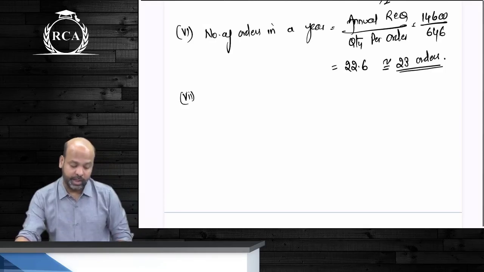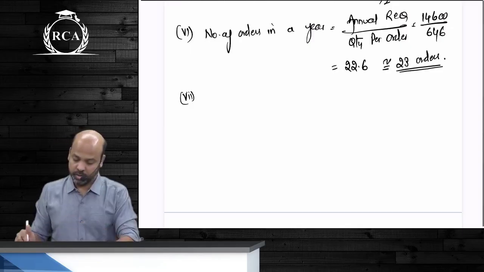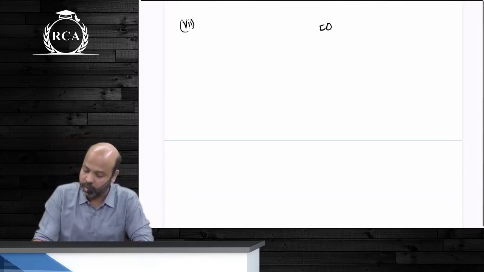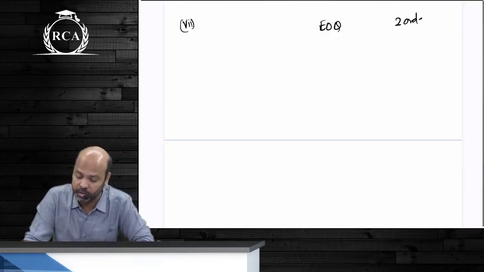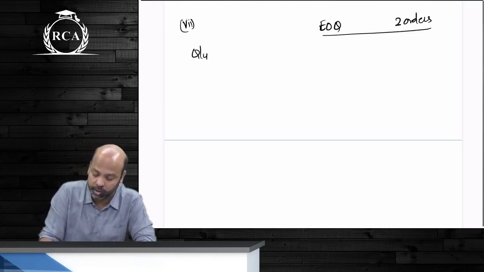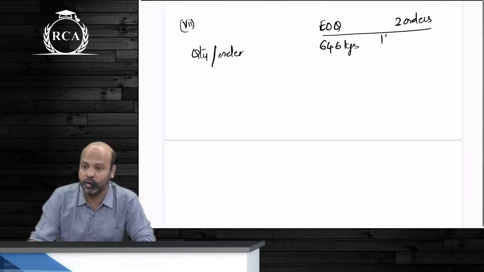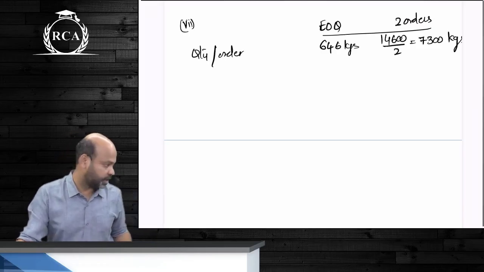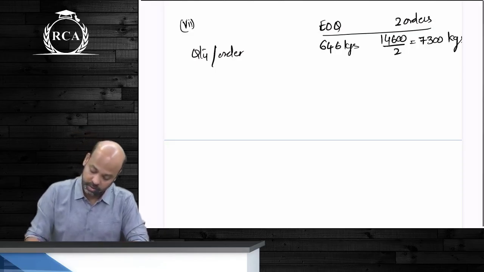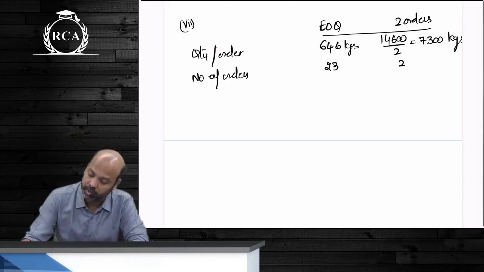You can combine the next two bits, guys, in a single statement rather than computing them separately. Cost statement, beta, at EOQ. I'm combining the 8th bit also, guys. And what if we place how many orders in a year? 2 orders. My quantity per order, beta, at EOQ is how many? 646 kgs. 2 orders अगर year में हैं, beta, so it will be 14,600 by 2. That will be 7,300 kgs. 646 kgs and 7,300 kgs. Number of orders, beta, at EOQ we already know it is how much? 23. यहाँ पे it is 2 orders.